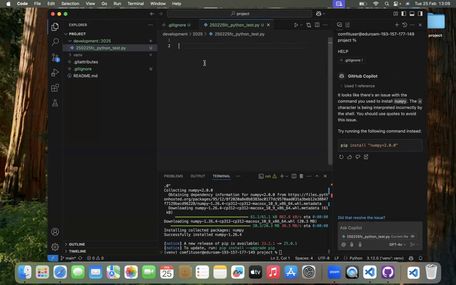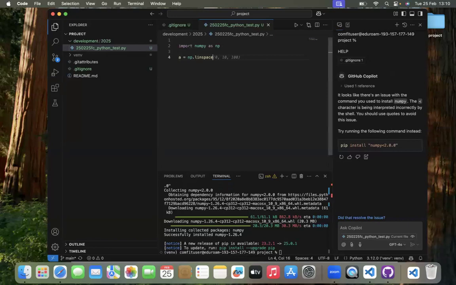We have already installed NumPy, so we can use it. We're just going to import NumPy as np, the usual thing. This is Copilot, and it's suggesting some code for you to write. We're not going to use that right now because we're learning. So a equals, let's say, np.linspace.